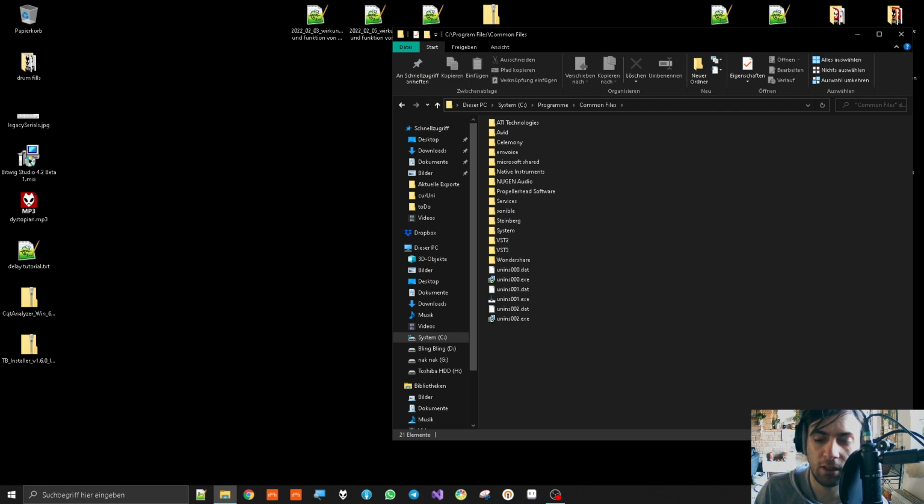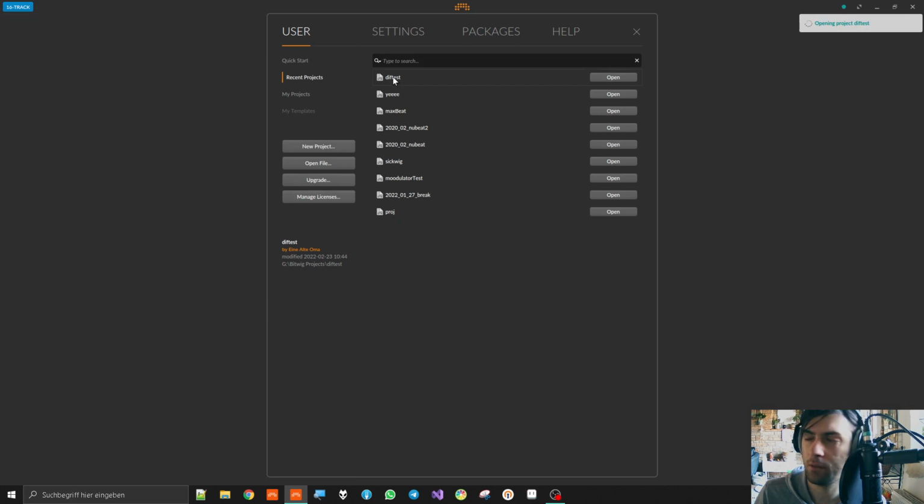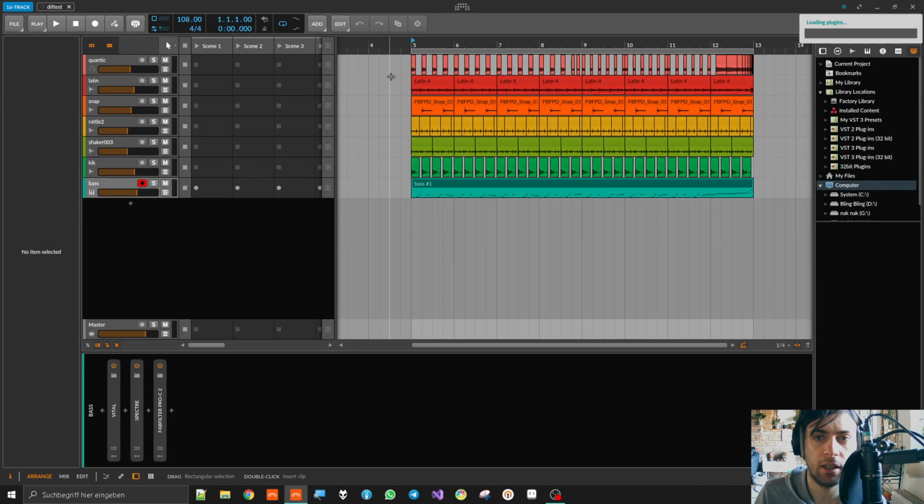One of the reasons why VST3 is actually a good thing. I do like my old VST2 plugins, but it also makes sense that they invented the VST3 standard. It makes things easier. Anyway, I can say one other thing about all this though, which is that I personally like to not have installers when it comes to VST2 plugins, because with VST2 plugins you are just used to take the DLL and put it wherever you want. Using an installer is not really a VST2 thing in my opinion, that's a VST3 thing.